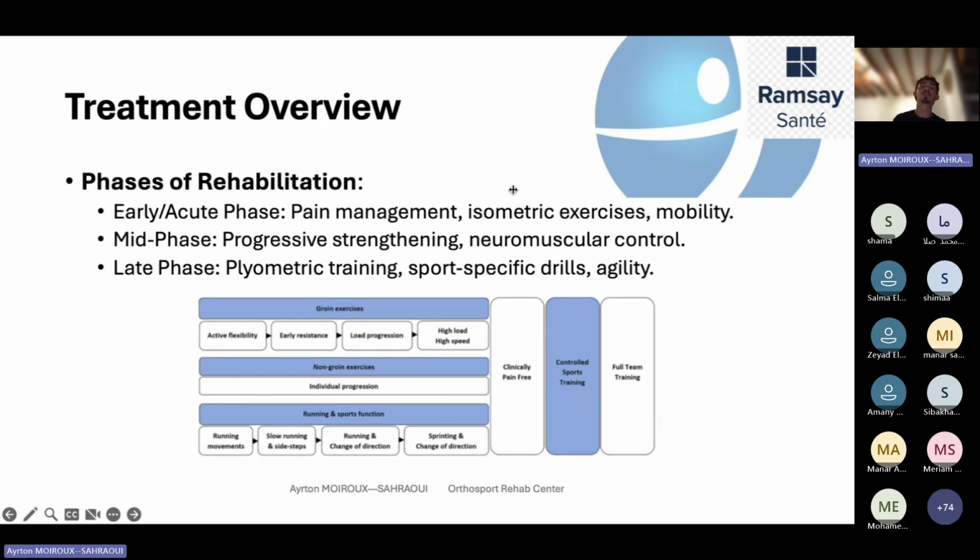Now you need to begin another lesson with him. Take more time, be more careful, because you know that the pain has been there for months, but the treatment overview is the same at the end. It just takes more time, and you need to be more patient and more focused on any compensatory strategies.